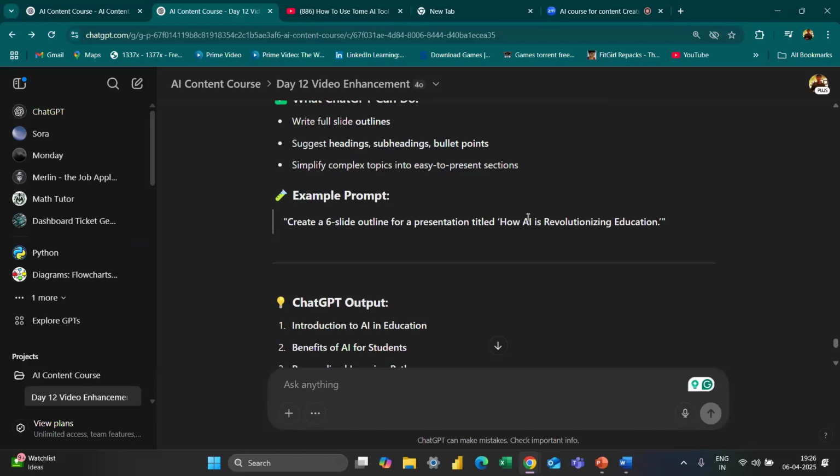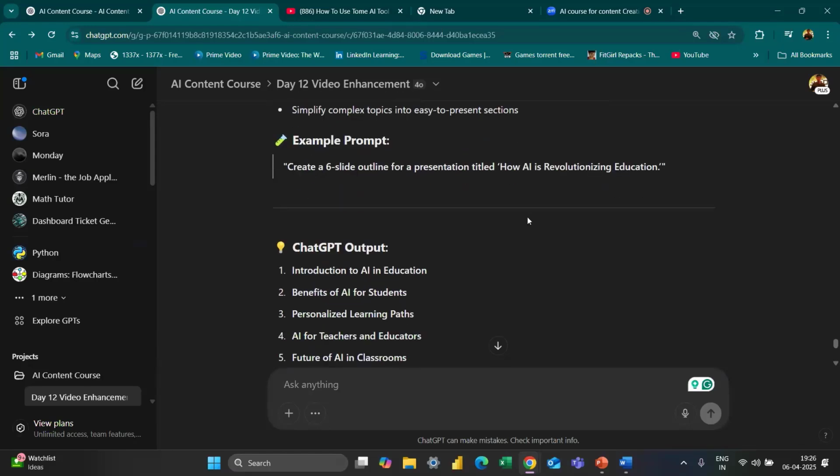As an example prompt, we can understand how we have created a 6 slide outline for a presentation titled How AI is Indeed Revolutionizing Education.